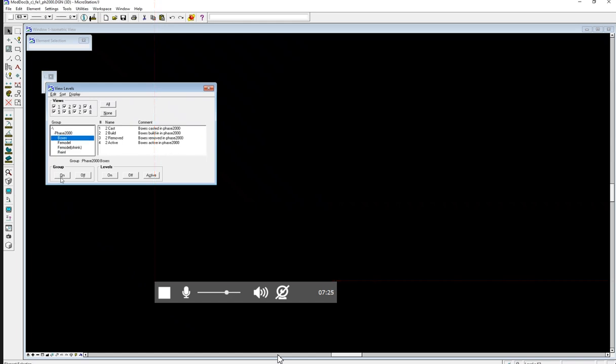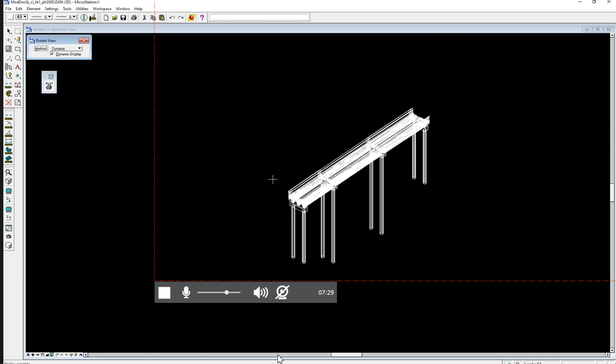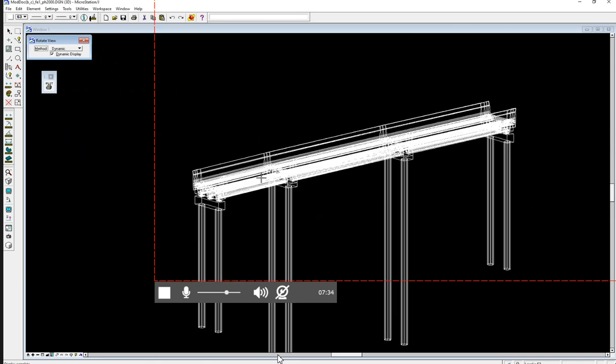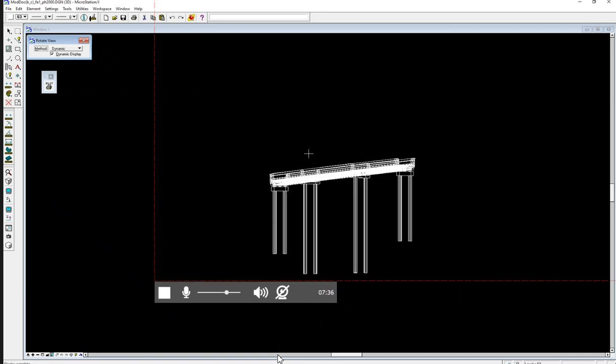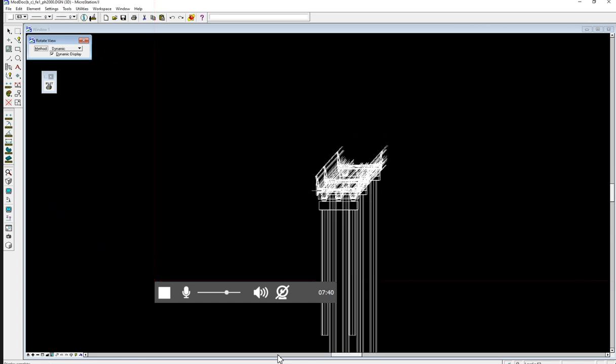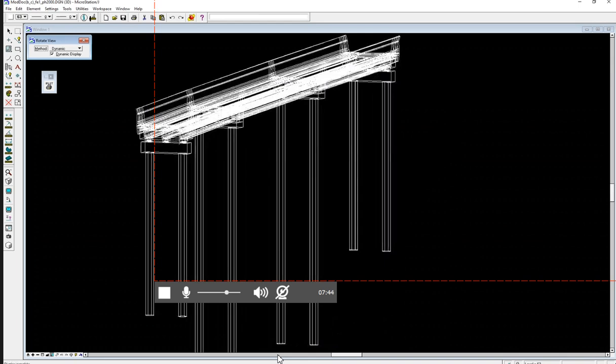We can show the boxes, and then we can see that the bridge looks like we wanted it to look. So we are basically just using some link to show what we show here in Tekla.